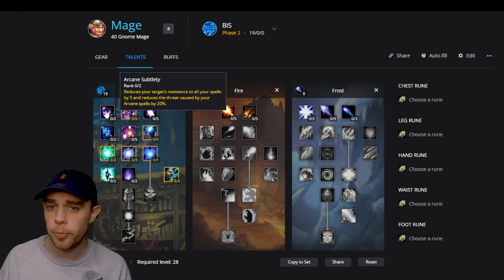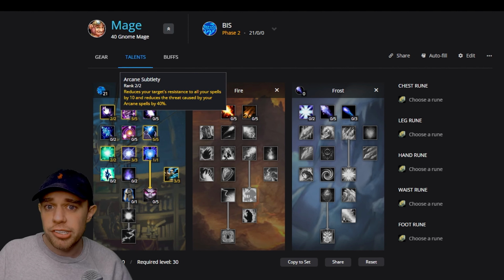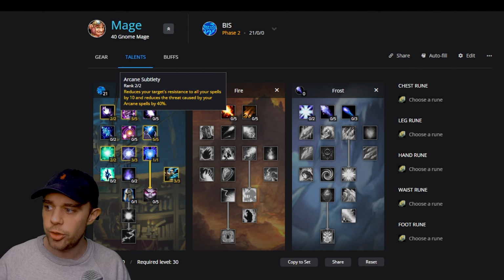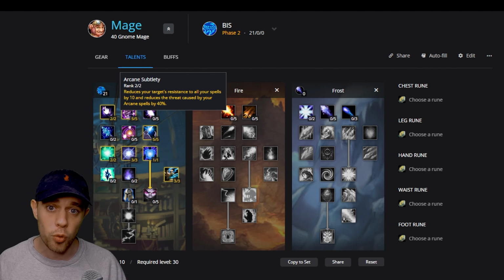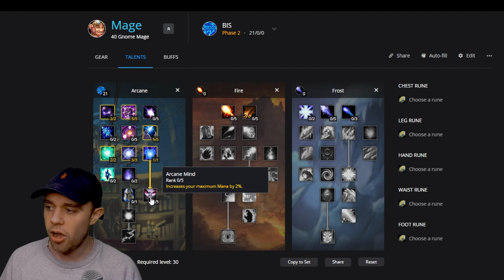And we're also going to put 2 points back up at the top into Arcane Subtlety, reducing the target's resistance to all of our spells by 10 and reducing the threat we cause by arcane spells by 40%, which is going to be really, really good in raiding, so making sure that we're not taking all that threat away from the tank, of course. Now we get to the really juicy bit of the tree, Arcane Mind.